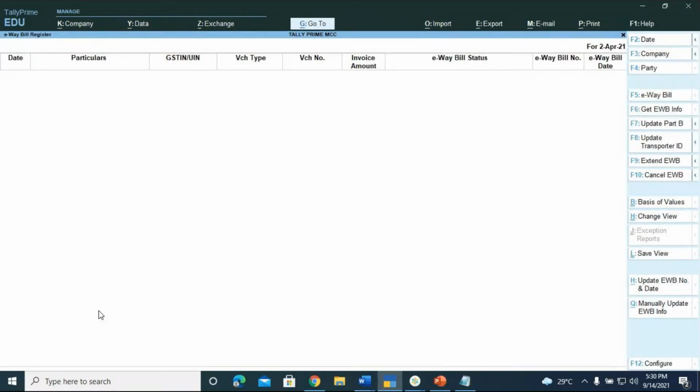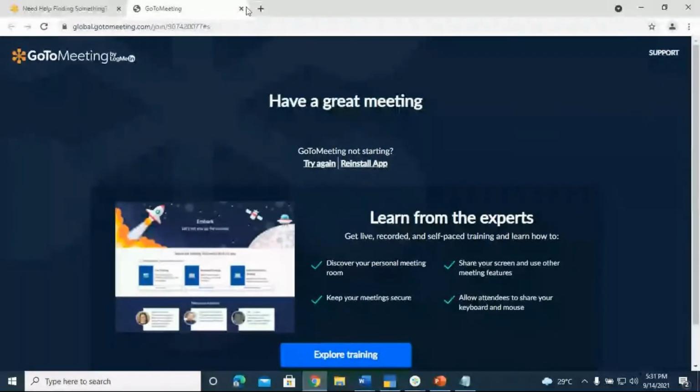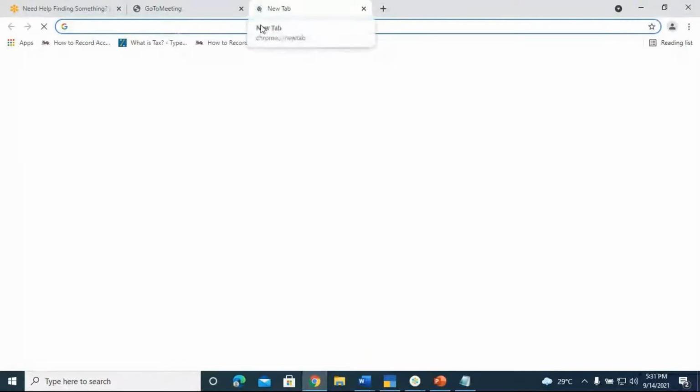Yes, in this format, we have the date, particulars, the GSTIN of the trader, the voucher type, number, invoice amount, and the status, whether it has been generated or issued, an e-way bill number, and the date of the issue of e-way bill. So the same replica I have also shown you in the Google Drive.